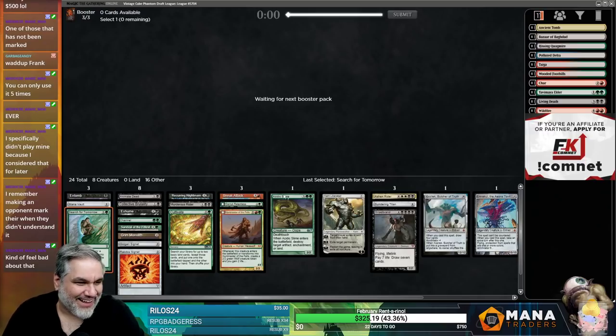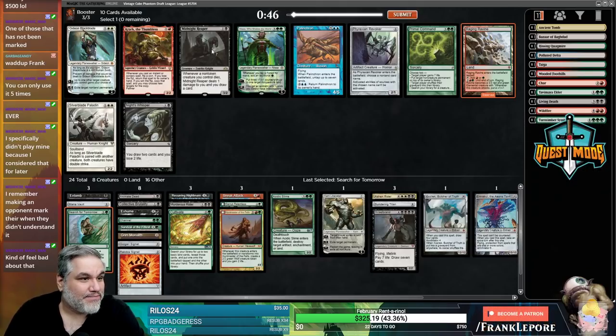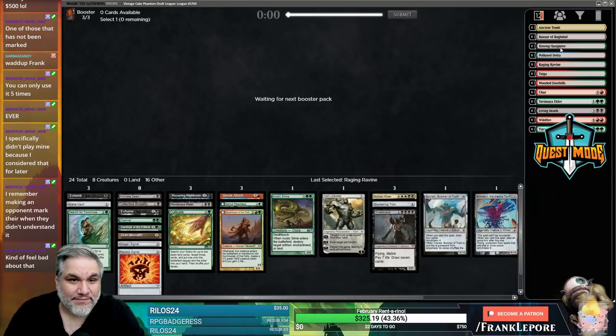Kind of feel bad about that. Yeah, it's like, just let him, just be like, don't worry about it, man. I know what's happening. Oh, Raging Ravine, I like. Plus, we don't need more playables here. Yeah, Raging Ravine's a good one.